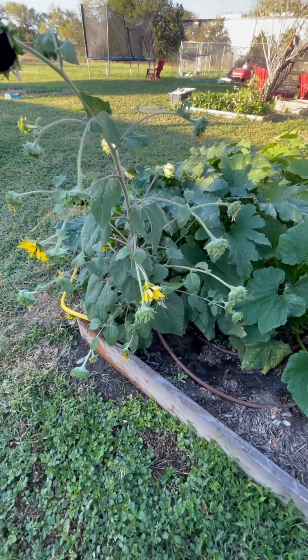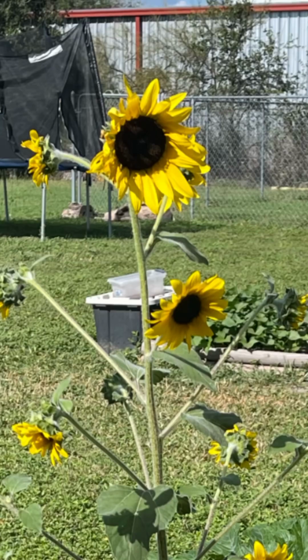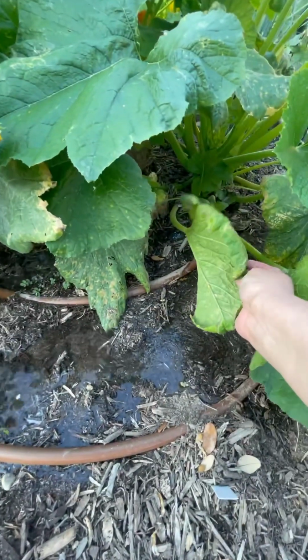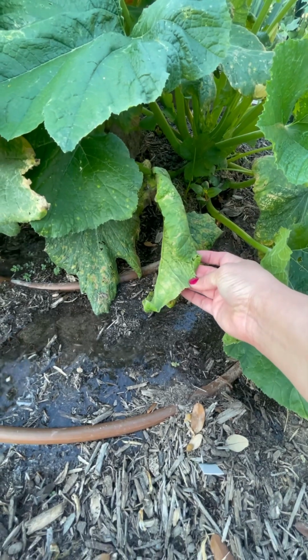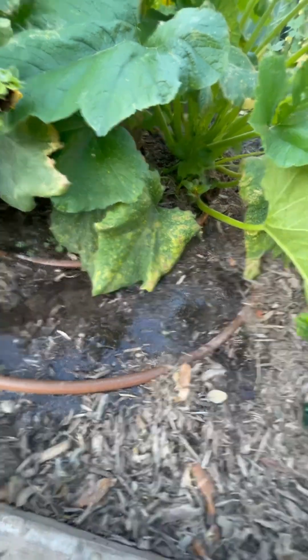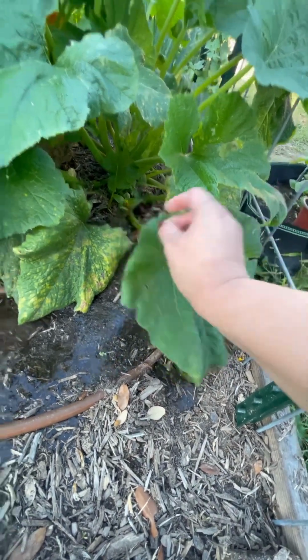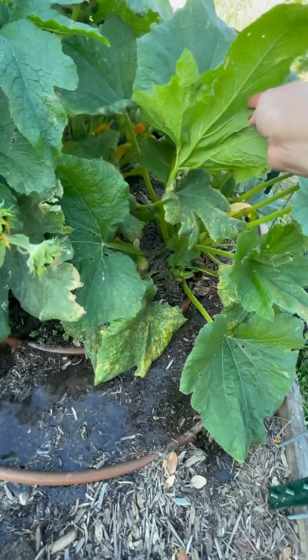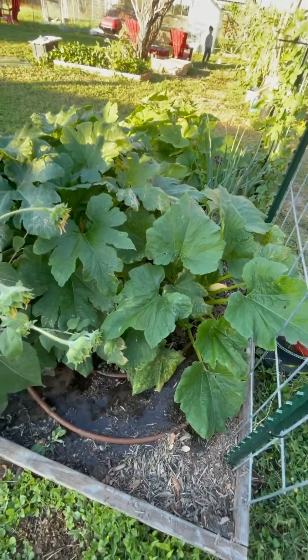Ooh, I think I just had a squash bug fly by me. I just hate how, look at this, I had already sprayed them. Well, do we have them? Ooh. Oh, looks like whitefly now. Always something. Yep, little whiteflies. Darn it, so the aphids went away, but now there's whiteflies.